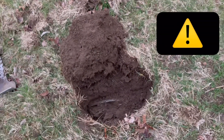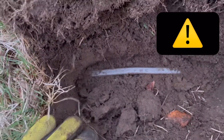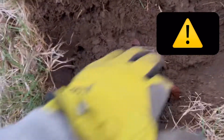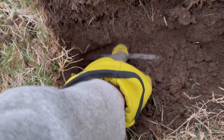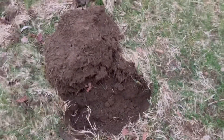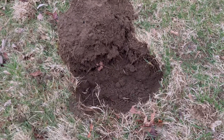This is not a target, but this is why you need to be really careful when you're digging plugs. Thank God I did not hit that wire. That is why if you're hunting a place that's next to a building, you got to be careful for those kind of things.